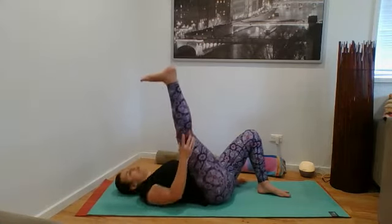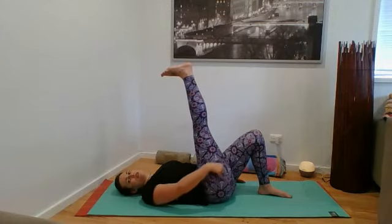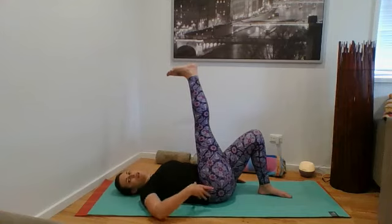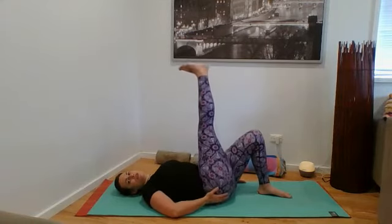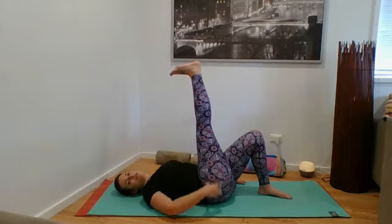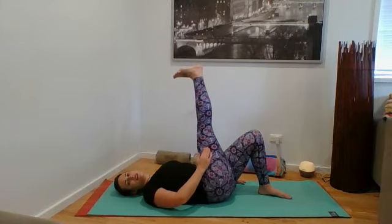And then take that leg all the way up. Keep that leg as straight as you can and just move slightly over the midline. You get a very, very deep stretch up the right side of the leg. You want to keep locking that hip down onto the floor. So we don't want to see this, but it stays onto the floor, just the leg moving over. Keep that foot as flexed as possible, and that will help increase the stretch all the way down the IT band. If you're a runner, a stretch like this is beautiful for the outside of the leg.